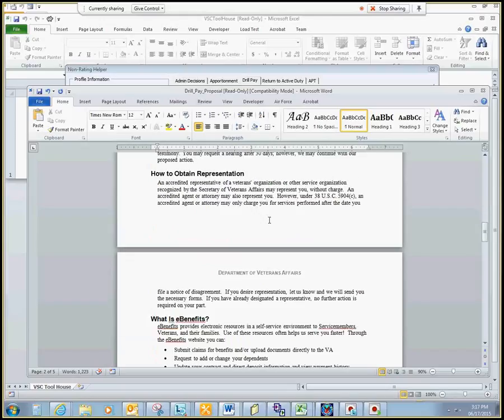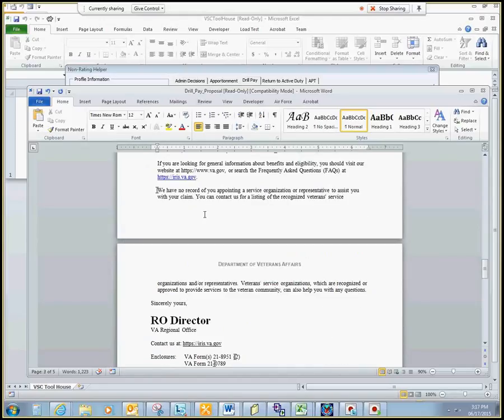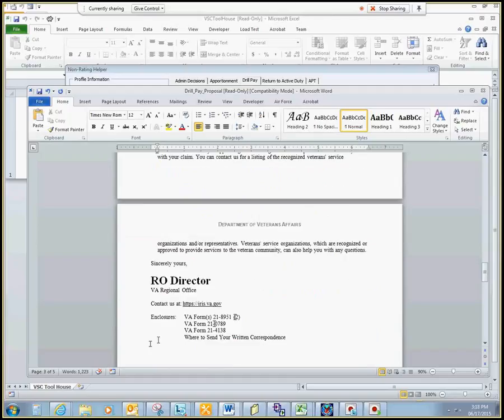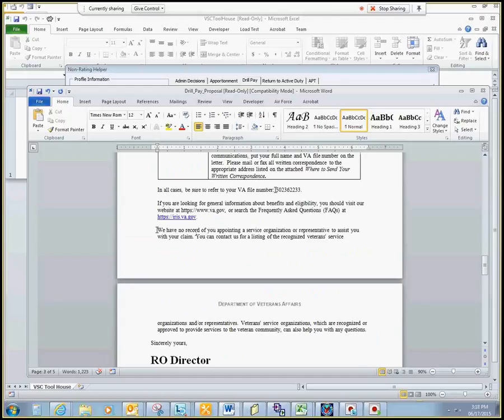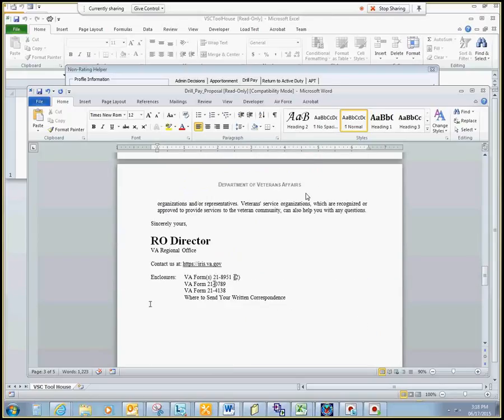If I scroll down, keep going through, if they have a POA, this will fill in with, we've informed your power of attorney and what their power of attorney name is, and then CC them down here. But since there was no POA in VBMS in the test environment, it's going to throw that we have no record of you appointing a service organization.